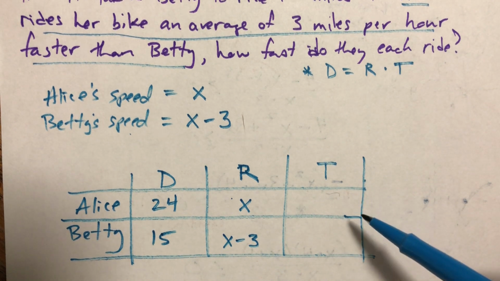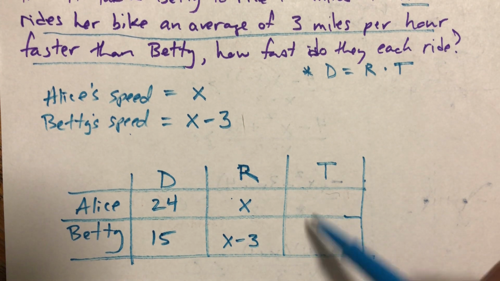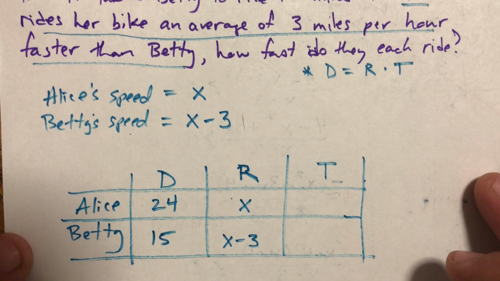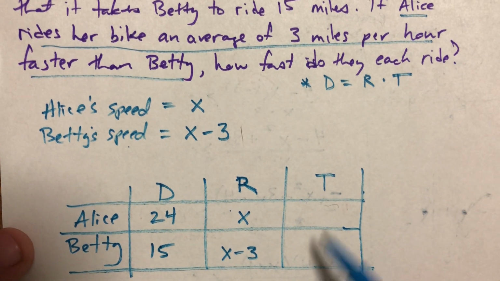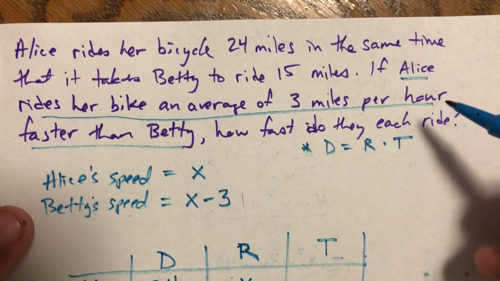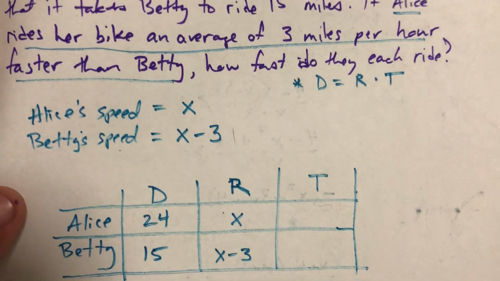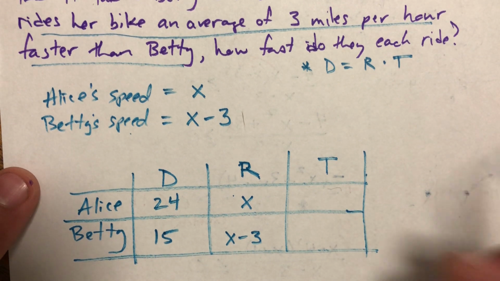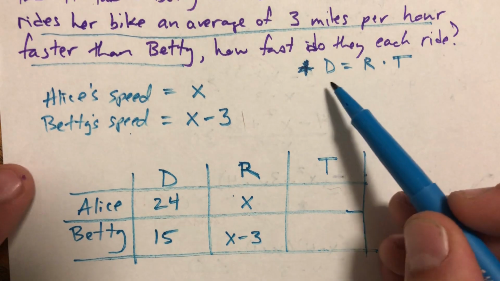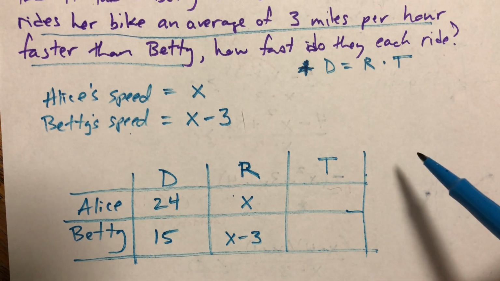So this is the part where the chart, I think, is really useful for us because we don't know what this is, right? We might be tempted to put another variable in there, but we do know that whatever we write in here, we're going to end up saying that these two things are equal, right? Alice's time has got to be the same as Betty's time because that's the structure of the problem. Alice is riding her bike in the same time that it takes Betty to ride 15. So at the end, we're going to end up setting these two things equal, whatever they are, so we can find them, right? Because if we have a relationship between three variables, if I told you any two of these variables, you could give me the other one, right?